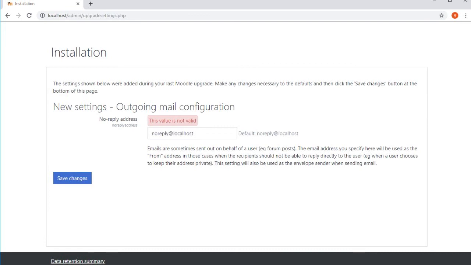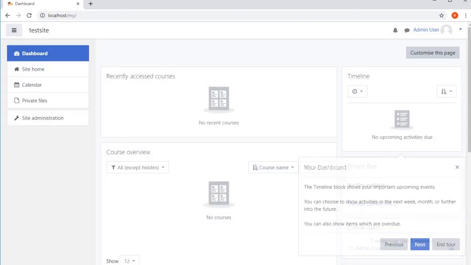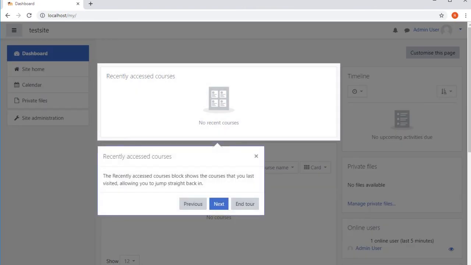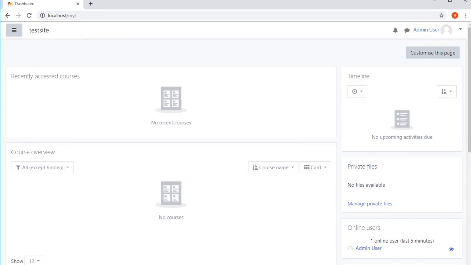Right. So that's another email validation because it takes it from the source. So let's put a fake .com.au in there just to make it happy. Here we go. Here's the dashboard of our Moodle site, and I'm just going to close this tour. As you can see, there are no courses in here at the moment, but we've got our menu on top right there for the user, and we'll look later on at how to set up different plugins and courses, but for now, here's your fresh site that you can use to test things.